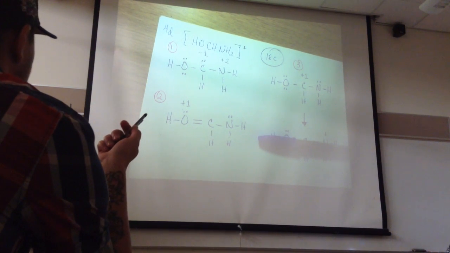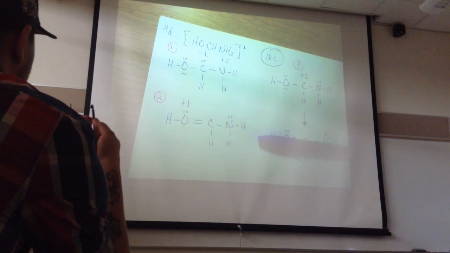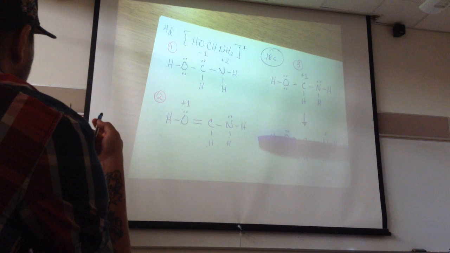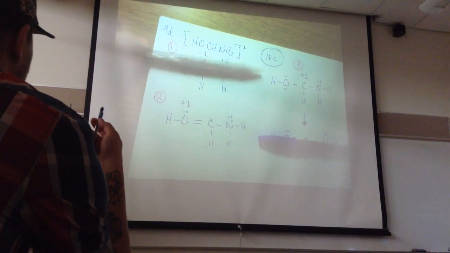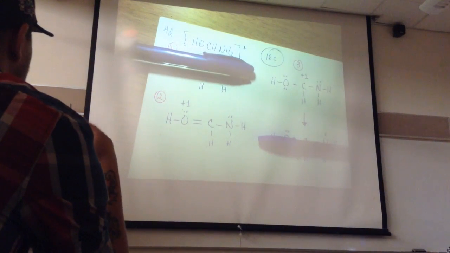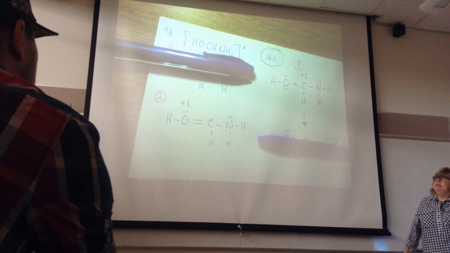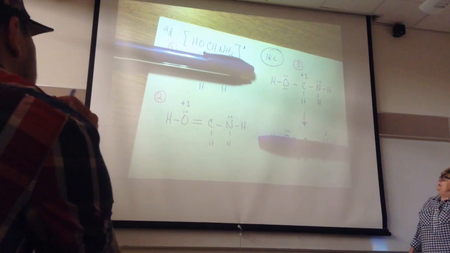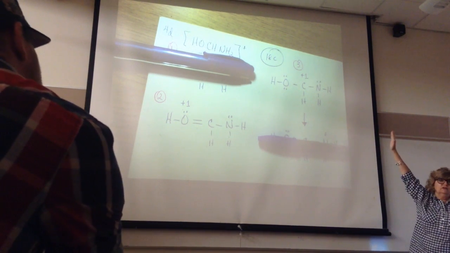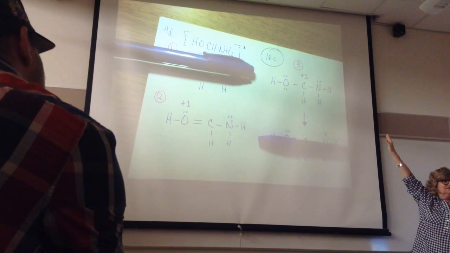I hope no one says 1 is the major. So we're going to take 1 out of the picture. No one picks 1, so 1 is really not the option. 1 is gone. So now it's between 2 and 3. How many people say 2? Raise your hand. How many people say 3? Raise your hand. I'm going to say 3.